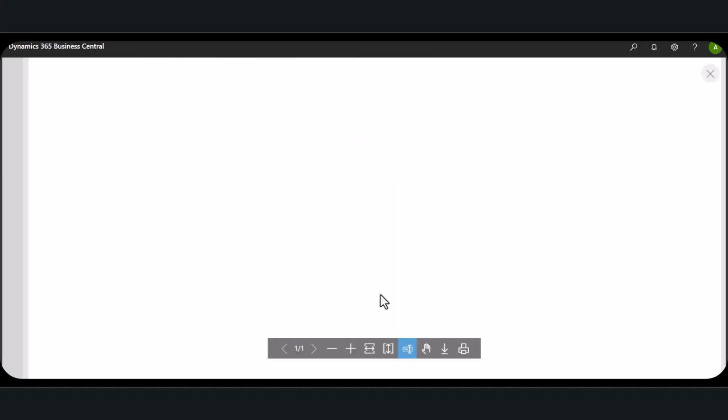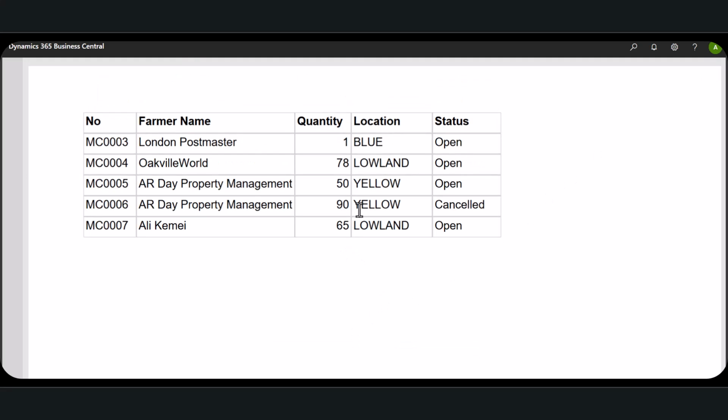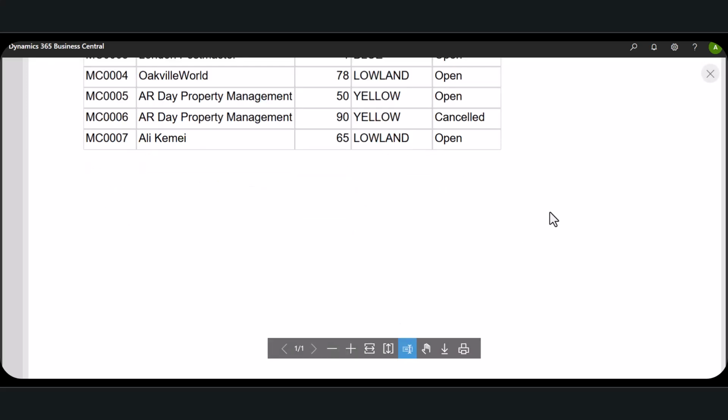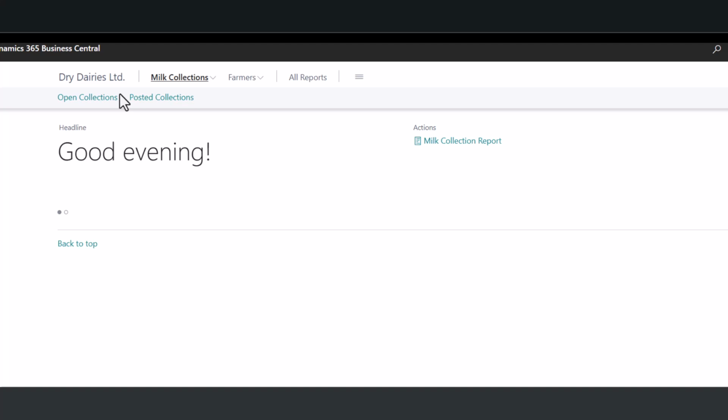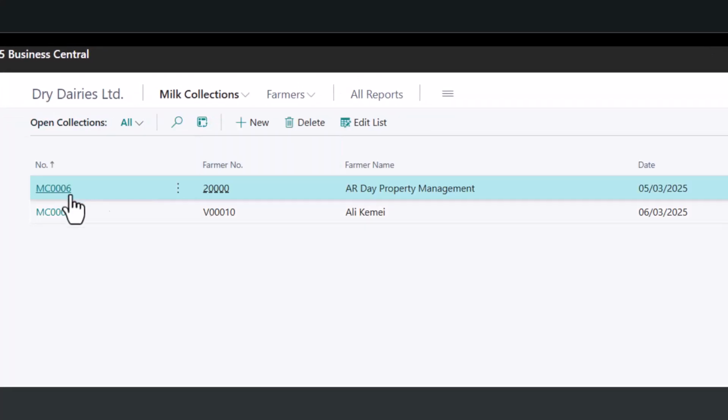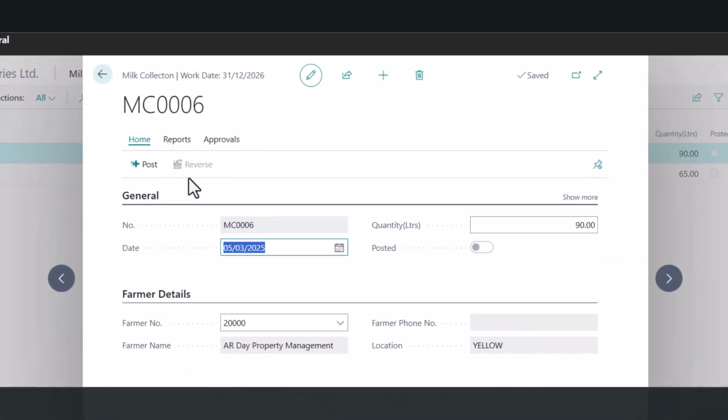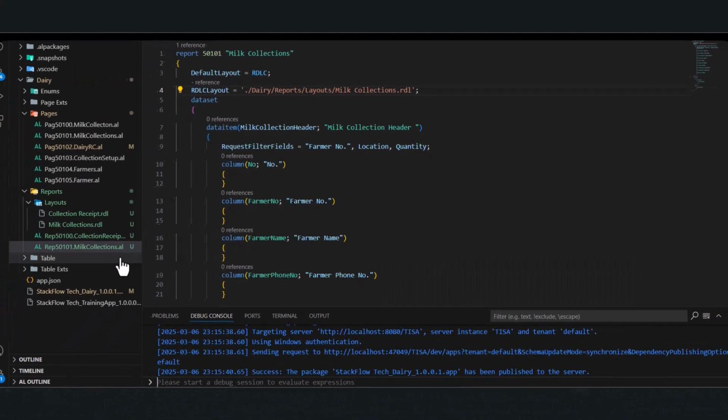So whatever I want us to do, I want us to try something. Okay, trying to go back where I was. Okay, right there. So right here in this collection, I want us to be able to issue a receipt after collection. So a receipt should just contain this data here. So let's go to our collection receipt.